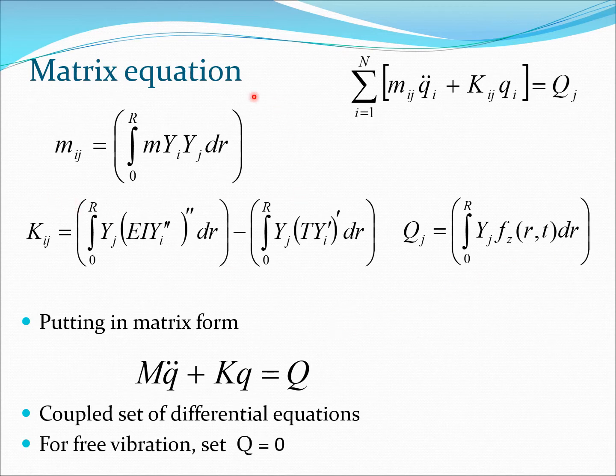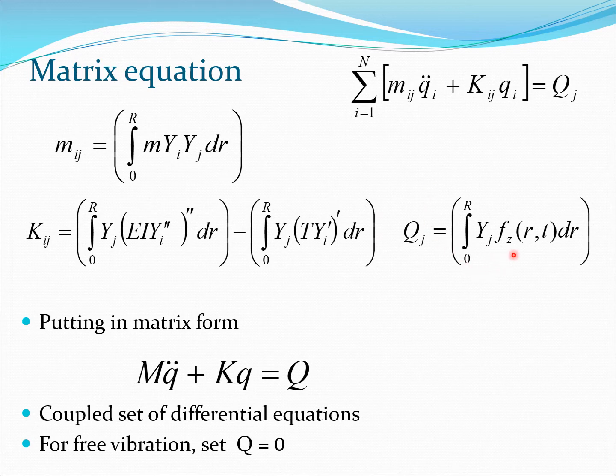So this is the expression for the mass matrix. This is the expression for the stiffness matrix. So the interesting thing in the stiffness matrix is that you have an additional term due to the centrifugal force or the tension. Now if you had T0, then you would only have these two terms, and that would reflect a non-rotating beam. And the Qi term on the right hand side is dependent on the forcing.